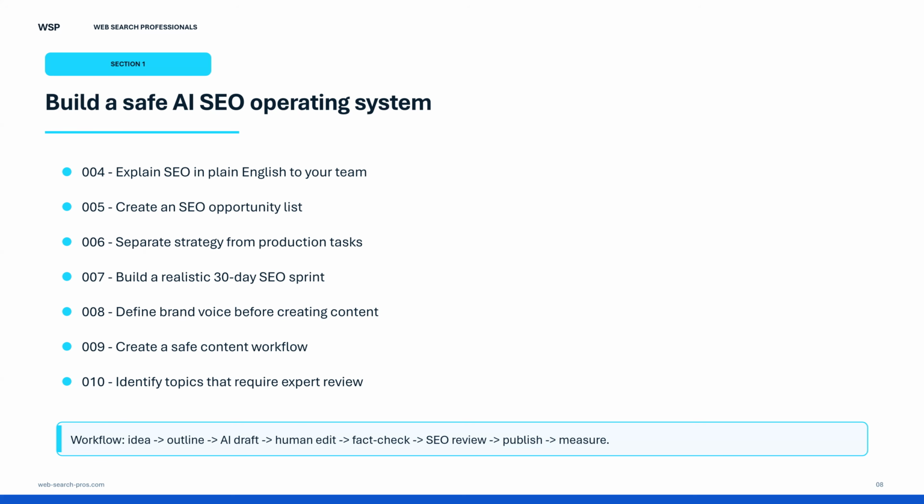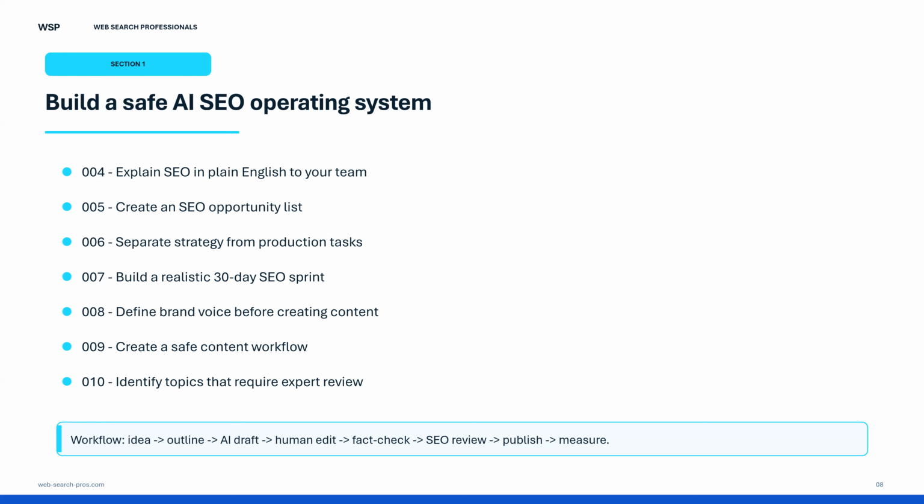You want to create a safe content workflow, and what I mean by that, and you'll see this at the end, is that you're still vetting content, you're still getting a feedback loop, and that way, something AI creates that perhaps needs editing doesn't end up getting out the door. And then you want to identify your topics that are going to require expert review. A good example is when I was working with John Radke over at BioResearch Associates. He's a guy that writes several papers annually. And if I had to write a paper on the somatosympathetic system and how jaw joint alignment can basically affect your entire physiology, I wouldn't want AI to write that and then not read it, because there would definitely be mistakes.